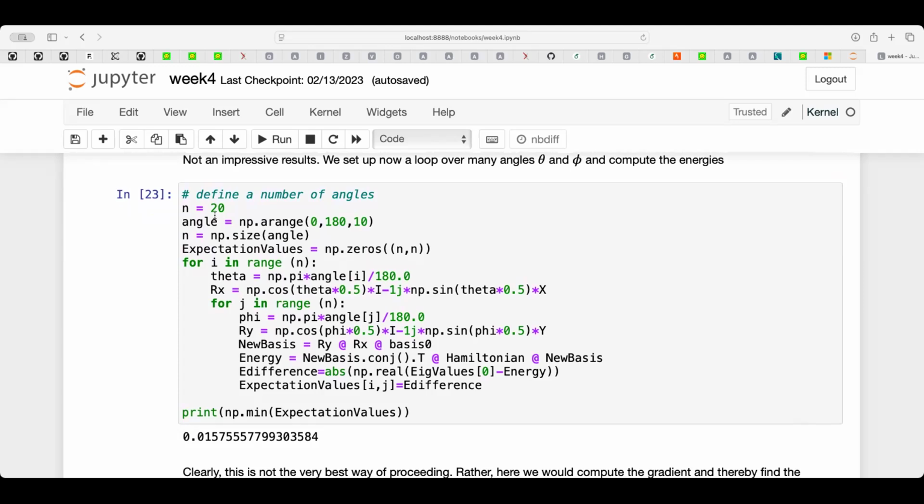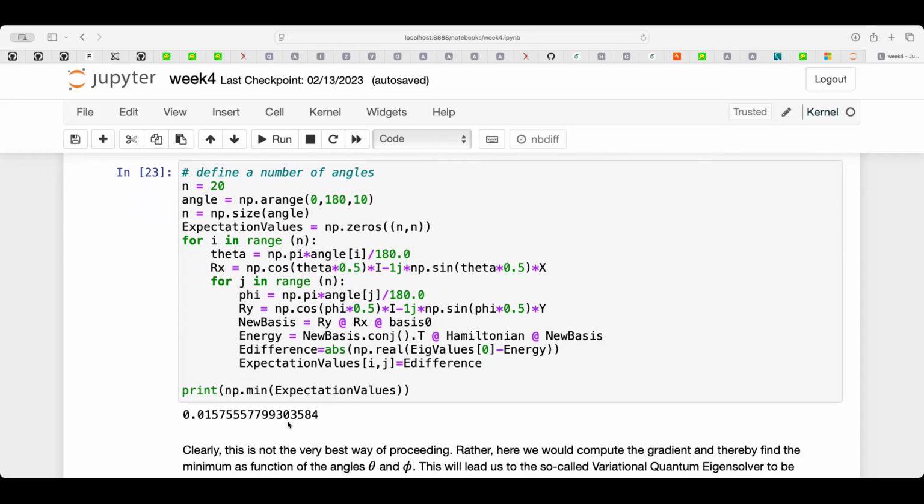So what I could do now is just to pick 20 angles. I'm doing this in a very brute force way, right? And I say, okay, let me just run with 20 angles. I do rotations in Rx and Ry, as you can see. And then I just pick the one which has the smallest difference with my exact solution, because you see I know the exact solution, and I just calculate these expectation values here with a new basis, where I've just done a random rotation. And you can see here that I'm actually picking random values between 0 and 180. It's not very fancy, okay? But you see now where this is going to move.